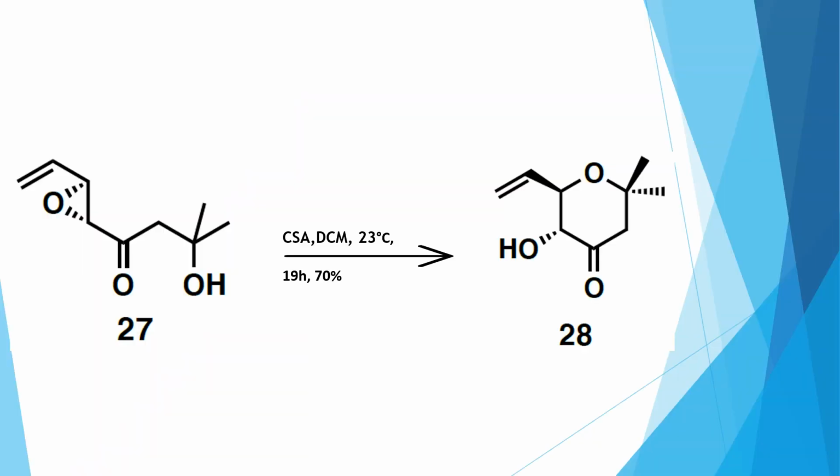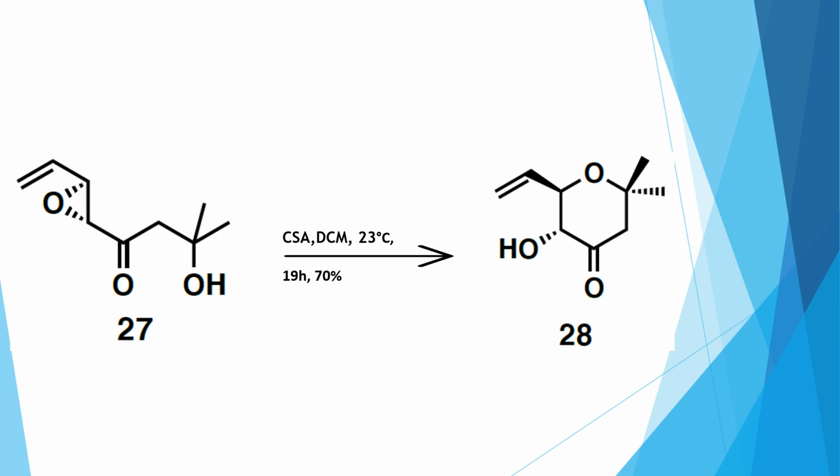So after oxidation, ketone 27 was treated with camphor sulfonic acid, also known as CSA, along with dichloromethane. The mixture was stirred at the same temperature for 19 hours, and ketone 27 underwent anti-Baldwin Nicolaou-type cyclization under acidic conditions. So the OH group bonds to one of the epoxide's carbons, causing a ring opening, followed by a workup, and that's how we get ketone 28.